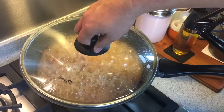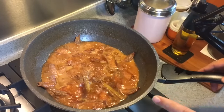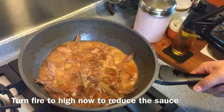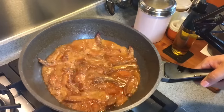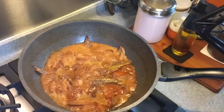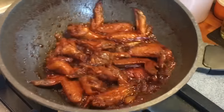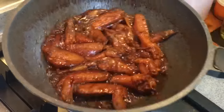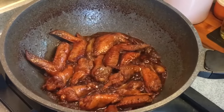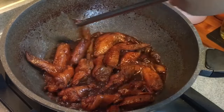15 minutes has passed — let's have a look. When braising, I turned the heat down to medium, and now I'm turning it back up to high to reduce the sauce. Just move the wings around a little bit — this will take a few minutes. You want to reduce the sauce until it's very sticky and sticks onto the skin. The liquid is almost dried up, so keep moving the wings around to coat them with this beautiful sauce without burning them. If needed, turn them to the other side so they're coated on both sides.